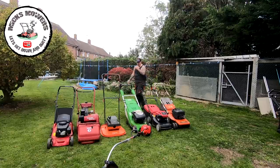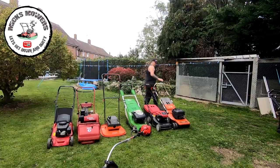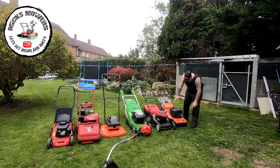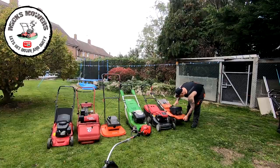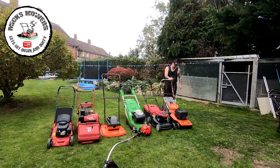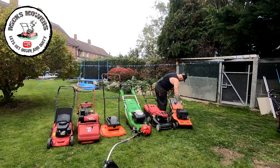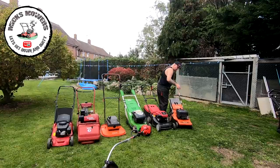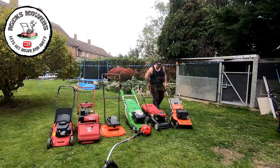Here they are - one, two, three, four, five, six mowers and a strimmer. I didn't pay a great deal for these. The first one is a very old Flymo mower - the engine date is the 24th of the 5th 1989. It's got a flat-top Briggs Quantum 35 on it. The handles have seen better days. I don't get the chance to inspect any of these - you just buy it as it is, what you see is what you get.